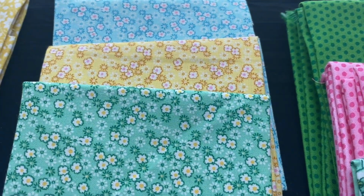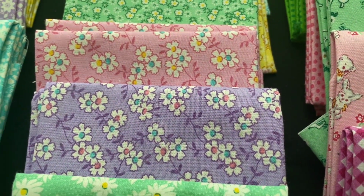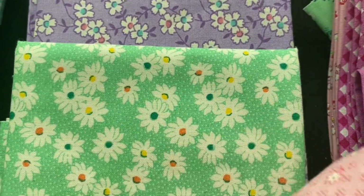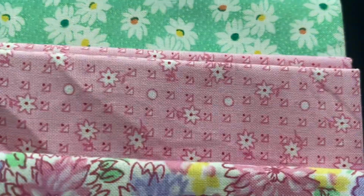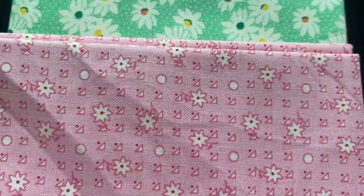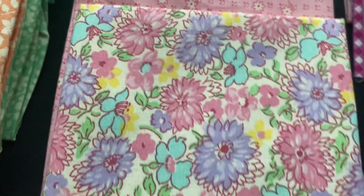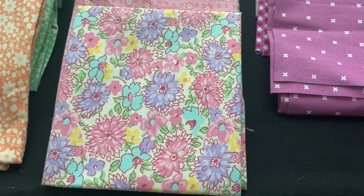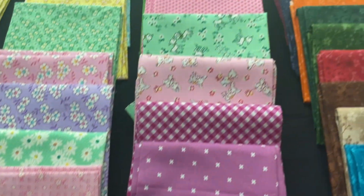That's a very cute vintage one. These ones are more for a kid's something. And then I like that green one. It reminds me of that Japanese origami folding paper. And then I only had 1 of this one. Isn't it cute? I wish I'd been able to get more of that. And that one, I think I got a couple of those last time there was a sale, and I just found 1 extra, so I got that one as well.